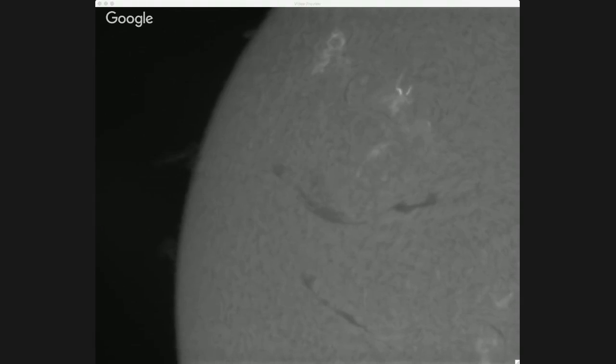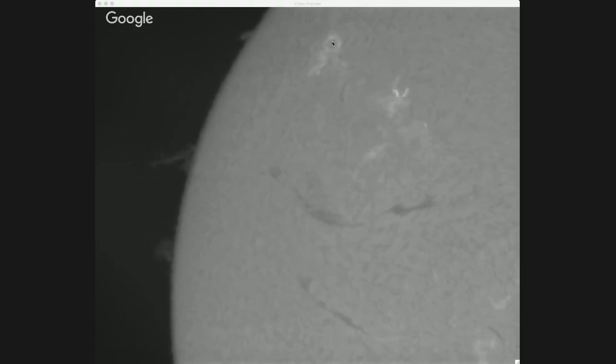Let's turn the gamma up a little bit so we can see that one up the top, almost a prominence. That one up top looks like a circle with a squiggle. Almost looks like a stick figure. Yeah, that one I've seen a bunch of times, but I haven't seen this before. Those look like rabbit ears or something.